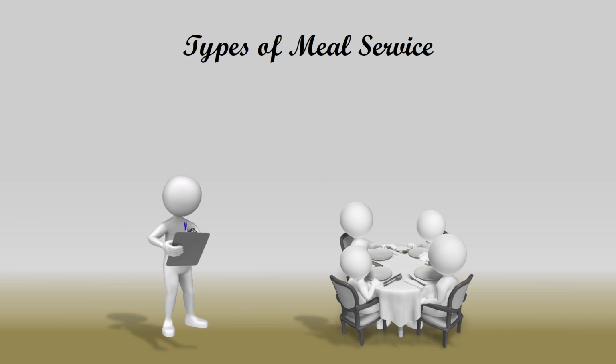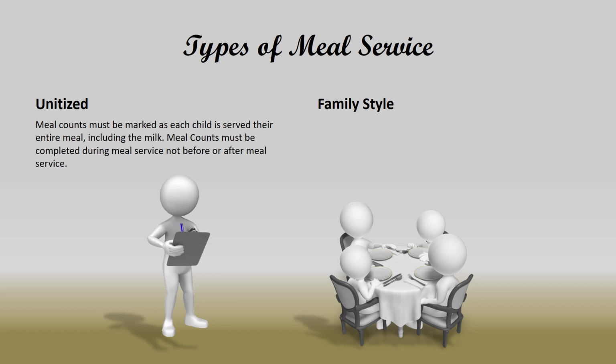The type of meal service your center provides will dictate how meal counts are recorded. There are two types of meal service: unitized and family style. Unitized meal counts must be marked as each child is served their entire meal, including the milk. Meal counts must be completed during meal service, not before or after meal service.